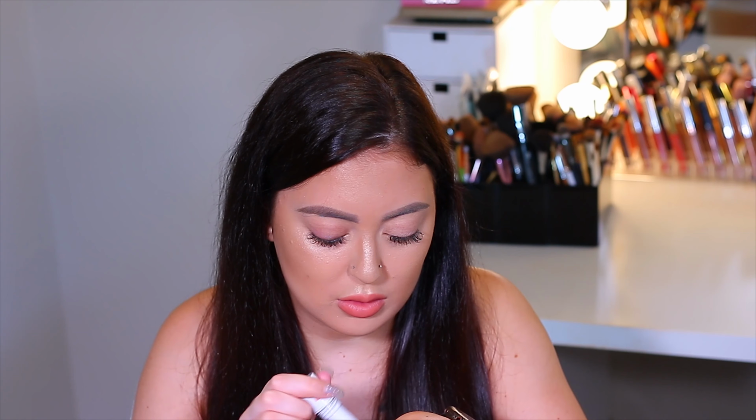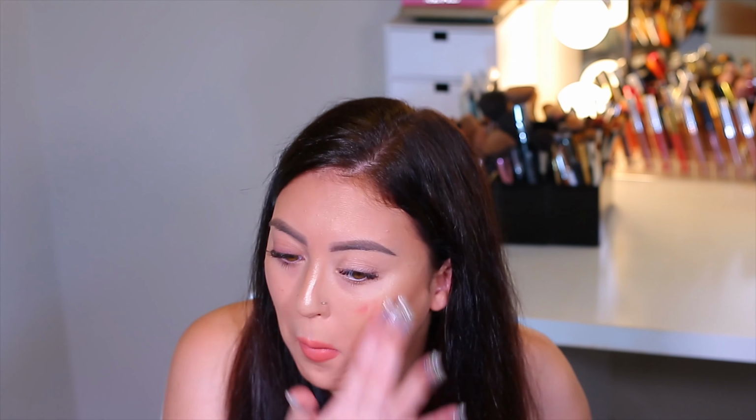So I'm scared, but oh, okay, it's literally like a balm. That's actually, look, it's pretty similar to the lip shade. So something like this, I'm kind of scared to do this, but I'm just patting it on. I already powdered, so really you should not put it on top of powder. I don't know if it's even doing any. Oh, wait.